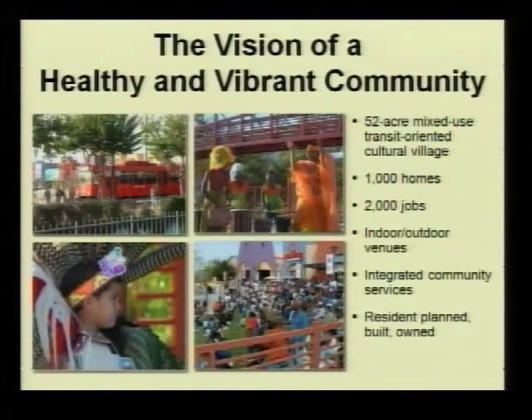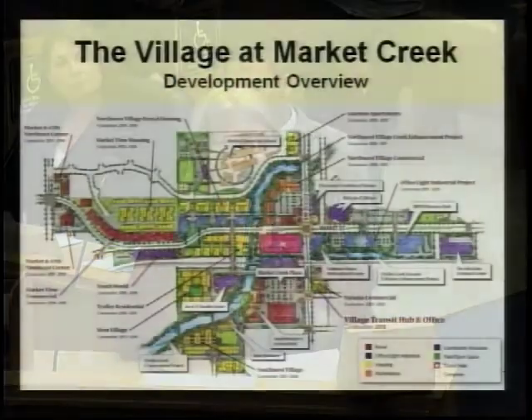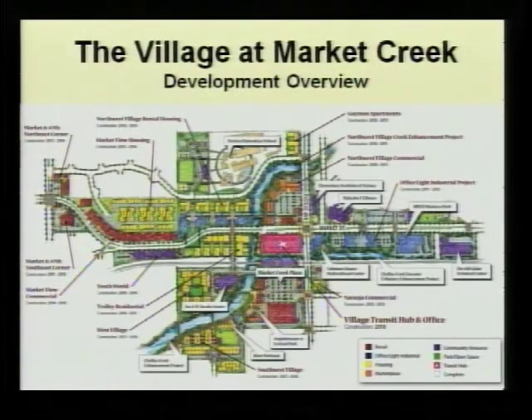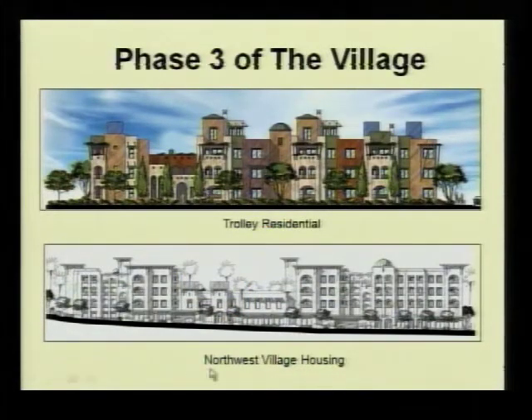This network of 39 teams have created a really vibrant district concept. We're now looking at about 50 acres with 1,000 homes over time. This is the very first piece of that, which we're excited about today. We've been able to attract the first 600 or more jobs, and overall we are hoping to attract about 2,000 with integrated services. That's a quick visual on the scope and scale of what will become a whole transit-oriented mixed-use village focused around the transit hub — the one on the docket today is the Trolley Residential.